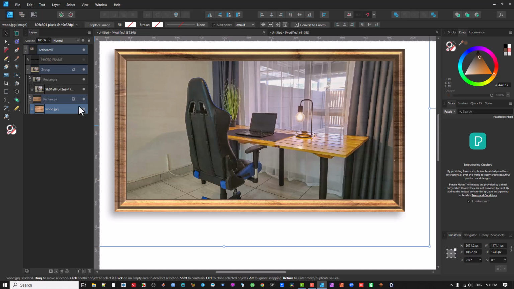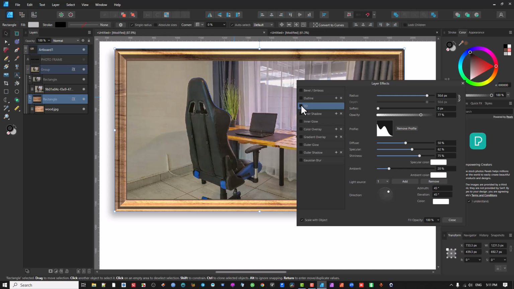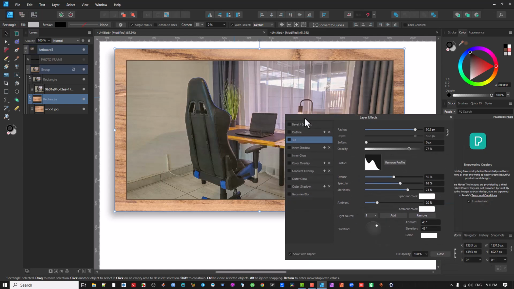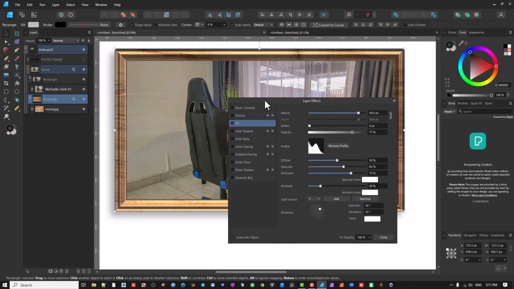Now, if I disable the effect, this is what it will look like. It's just a straight piece of wood, and this is with the 3D effect. Isn't that cool? So I'm going to walk you through a tutorial to do this, and you can apply it in a lot of areas. I'm going to show you how to make a wooden frame for a photo, and also a circular frame with a photo at the end. But you can use it for multiple things.